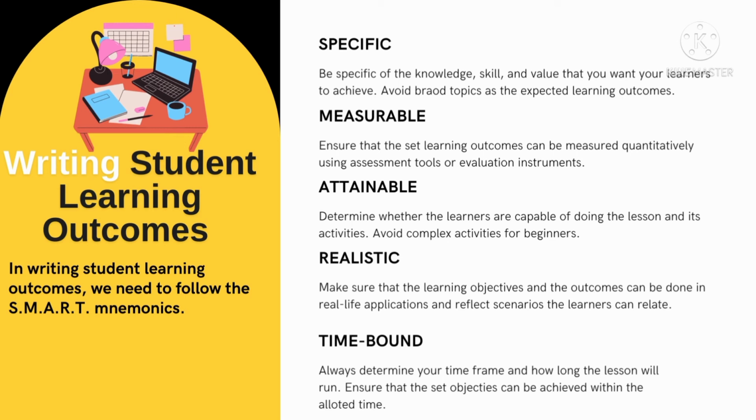It is realistic. Students should learn that what they will know in the classroom should be useful once they are already in the real world. Making realistic learning outcomes will help students create real-life decisions and output. Lastly is time-bound. Always determine your time frame, how long the lesson will run. Ensure that the set of objectives can be achieved within the allotted time. We should keep in mind that we must keep our learning outcomes within the allotted time, which is not lesser or not longer, since there were still learning competencies to be developed.